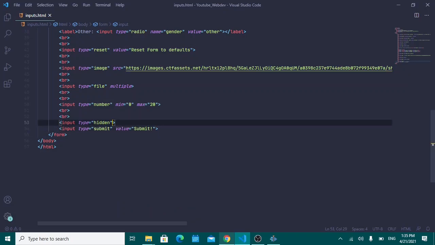Usually you give it a value based on something happening. So for example, whichever route you've come to, your JavaScript file will change the value of this input to something, and it will be passed to the backend through the form when the form is submitted, and then the data will be received, and they can act based on that.